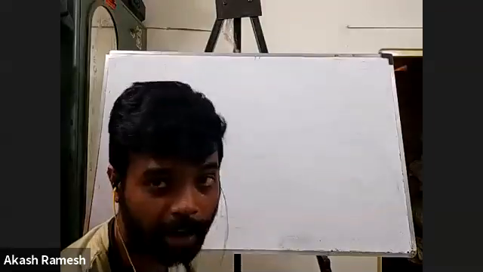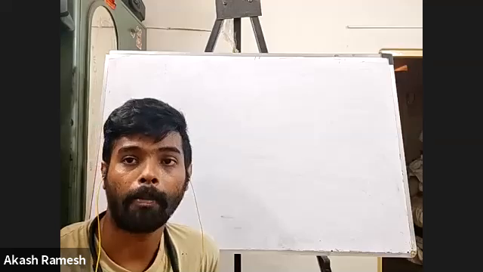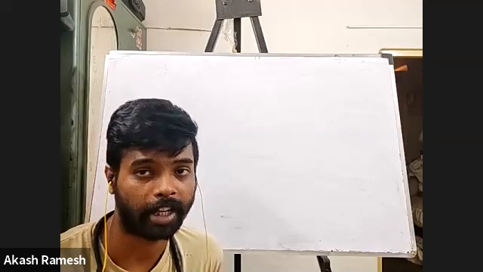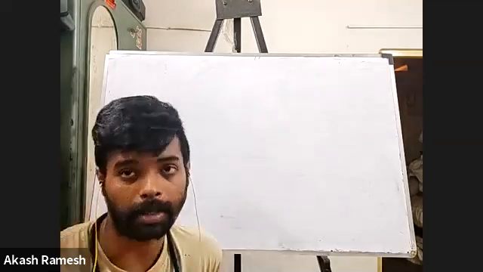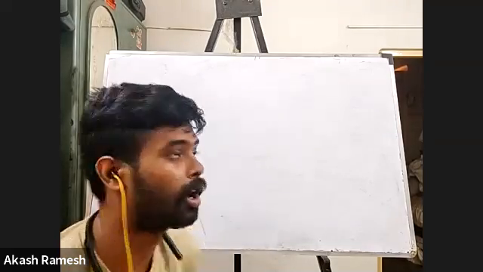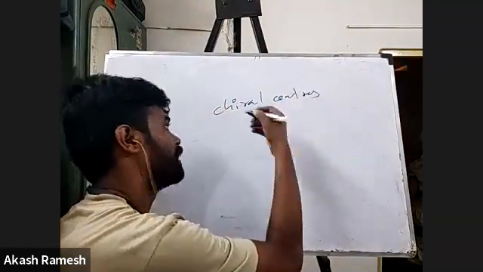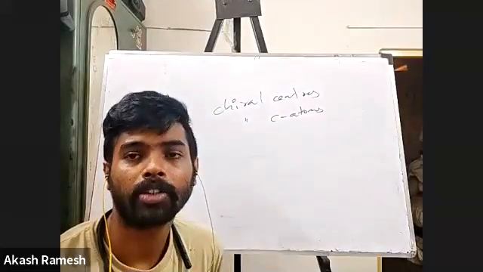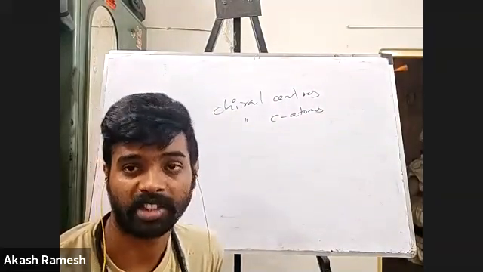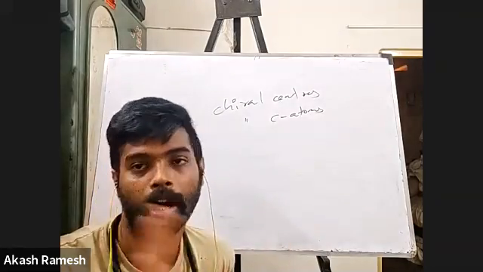Now, in chemistry, especially in organic chemistry, how do I determine whether a particular compound is chiral or not? That means how can I ensure that the molecule and its mirror image are not superimposable? It is by looking at something called chiral centers, or chiral carbon atoms. So what do you mean by a chiral carbon atom is the question. Obviously, a chiral carbon atom and its mirror image are not going to be superimposable.